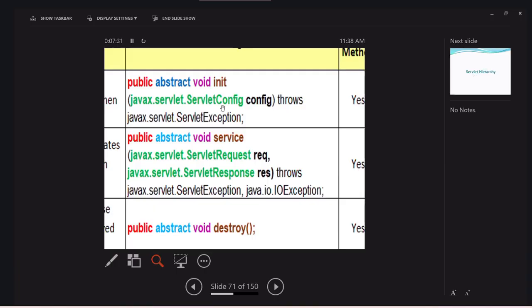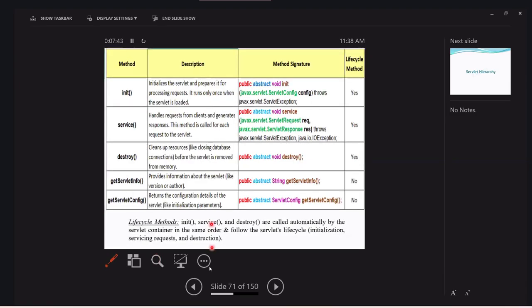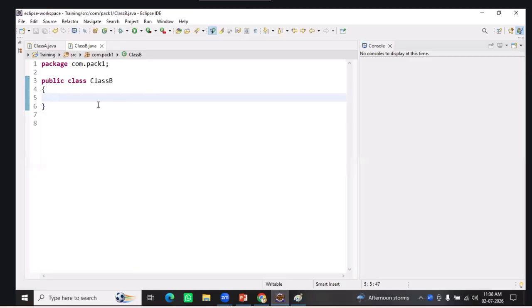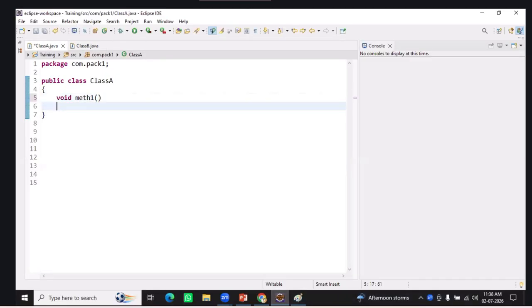Generally, for example, void method one, String s. I'm going to take it as a parameterized method. Void method one, String s. What is its parameter?